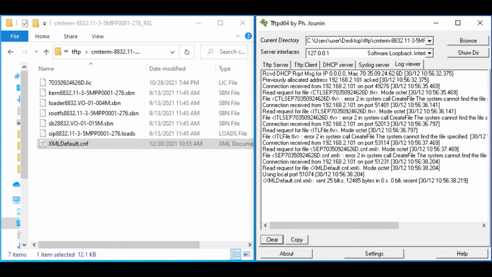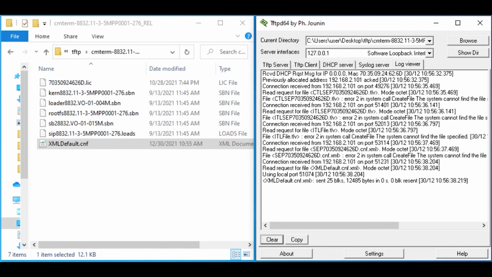And once it's reset to factory default, you will need to go to the phone's TUI, telephone user menu, just like we did a few moments ago, and enable alternate TFTP on, and then type in the IP address of your TFTP server. But if you do run into an odd situation, that would be the next step in the troubleshooting.